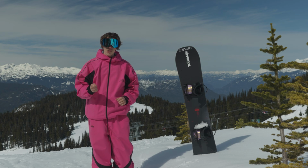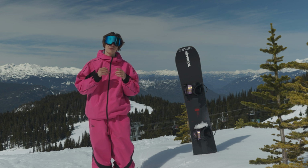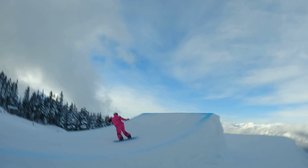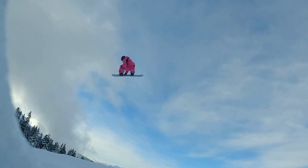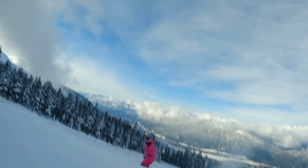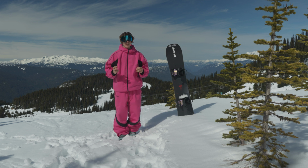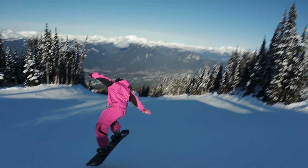Backside 900s are one of the first tricks where you'll have enough time in the air to decide you don't have it. For example, you can be going for a backside 900, realize that you're not going to clear the knuckle, and you can stop it at 720. You generally want to commit to every trick you're doing in snowboarding, but if you're coming up short on a back 9, it's okay to pull out and do a 7.